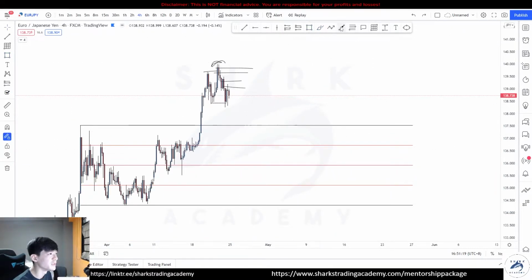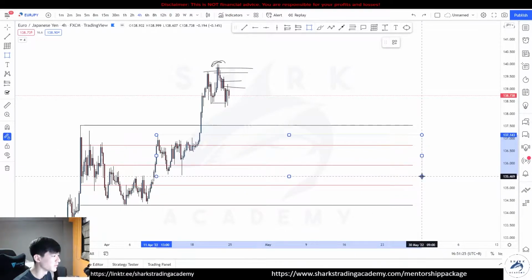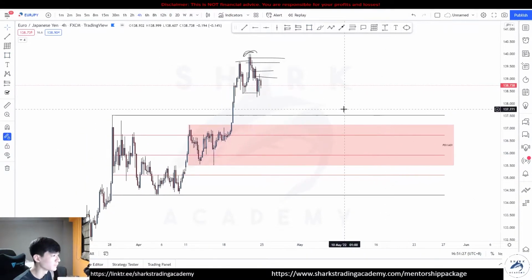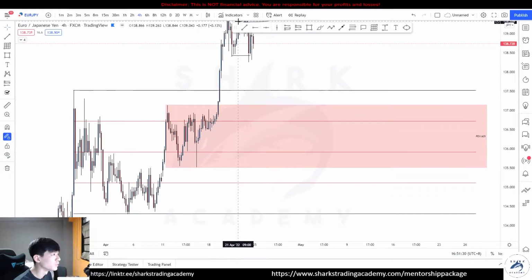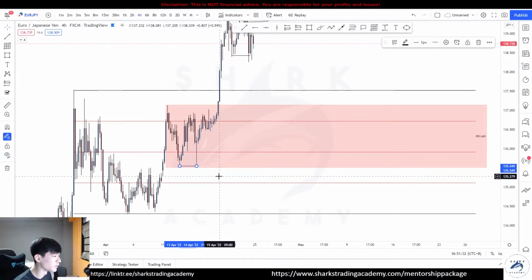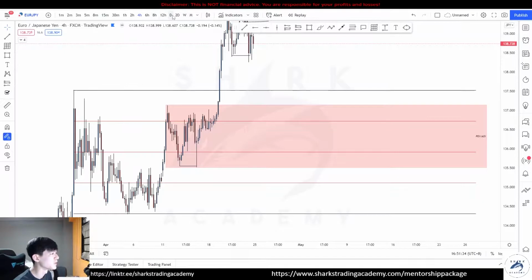So on the higher time frame, this is an entire block, right? You can see this breakout. This is a block on its own. So this entire area is an order block, right? So this low liquidates this low. Can you see it sweep liquidity, then broke structure. So let's just play the high time frame.